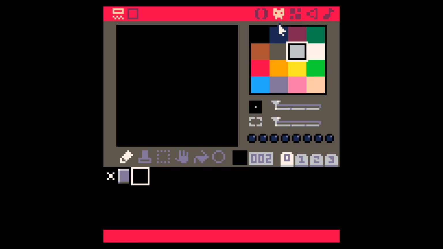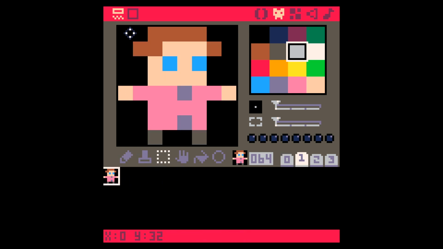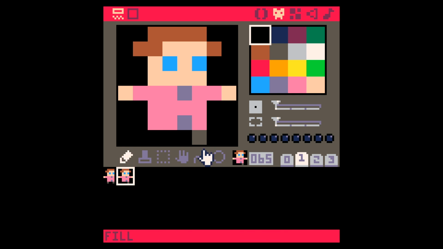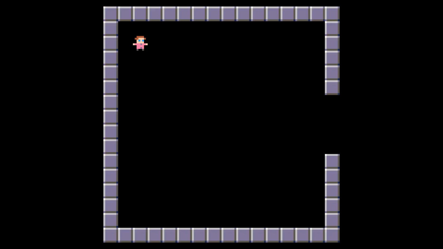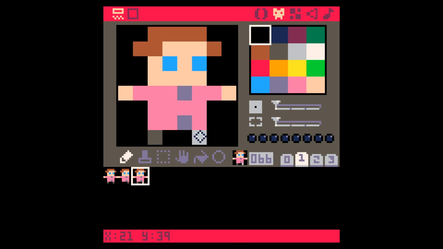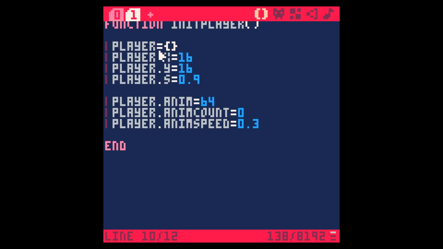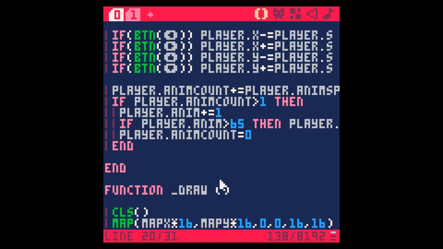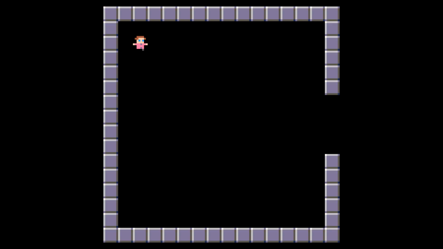So to get rid of that horrible flashing, let's just go to our sprite, grab this, we'll copy him to the next one, paste him there, and then we'll just remove one of his legs. And there you can see he's got little floppy legs. And then we can do the same thing here, only this time we'll get rid of that leg. And then if we go into our code and we change this, no, not that, that wants to stay the same. We change this to 66. You can see he's got weird little flappy legs.